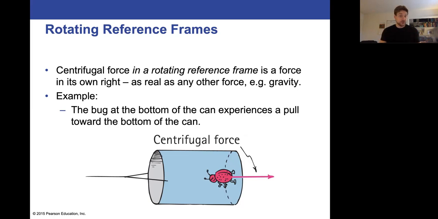The centrifugal interaction is what's maintaining the contact between the bug's feet and the can wall or bottom, to make that contact force. It's actually like a support force, like normal force. It's just sort of tilted. It's not gravity that's pulling us against it, it's the centrifugal force. It's the expression of the bug's own inertia.